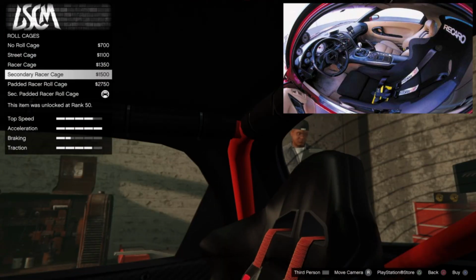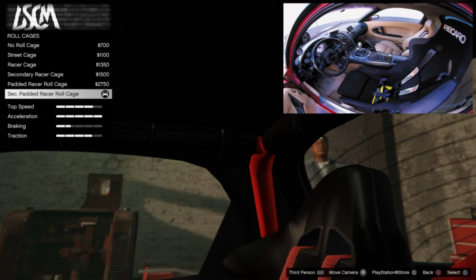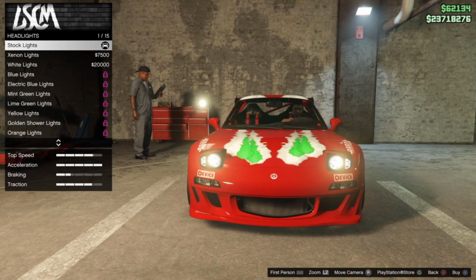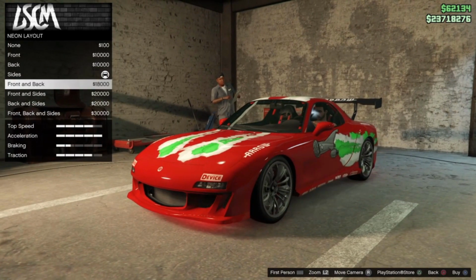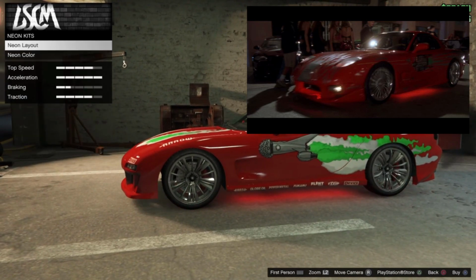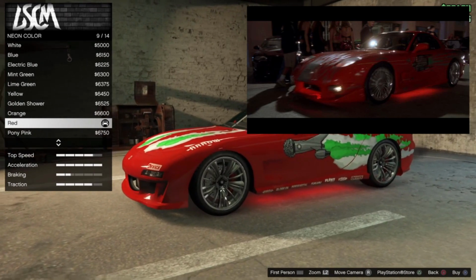Moving on to the roll cage, again another optional choice. Dom's car did have a black roll cage in it, but of course if you don't want to include it because the color is a bit off or whatever, that's fine. I use the padded one though to get around that, but it's really personal preference. Now for the headlights, I'd recommend leaving them stock, but for the neon kit, you want to equip either the sides or front and sides option. Personally, I think the sides just works a little better, closer to how the car in the movie had it. And then you want to equip the neon color as red.